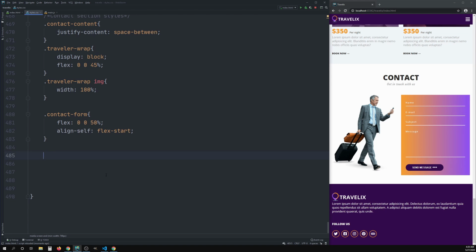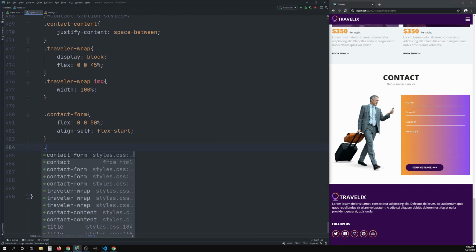What I want to do now is select the input group wrap. And that's going to be pretty simple. I just want to make it so that it's flexed because I want to have these two side by side, and then I'll spread them evenly here with some space in between. So, the input group wrap.